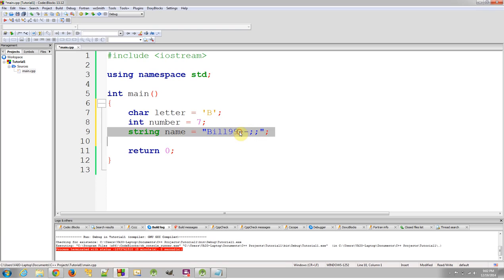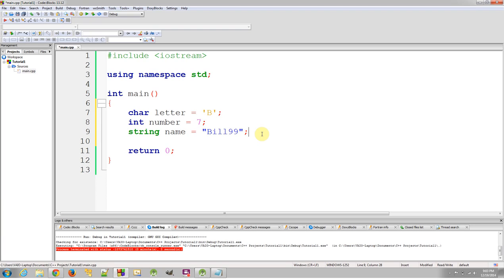This is everything you can keep in this variable. But for now, let's call it Bill 99, so that you don't forget that you can actually put numbers in string. If you wanted to do just 99, you could, as long as you have the double quotation marks. It's still string data. Okay, but for now, it's Bill 99.